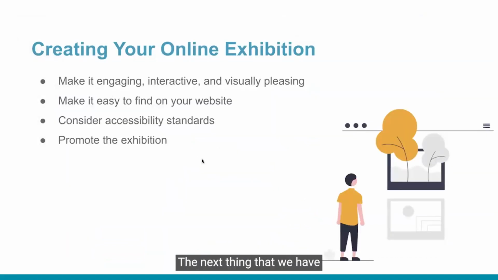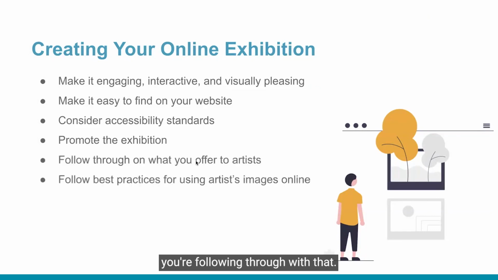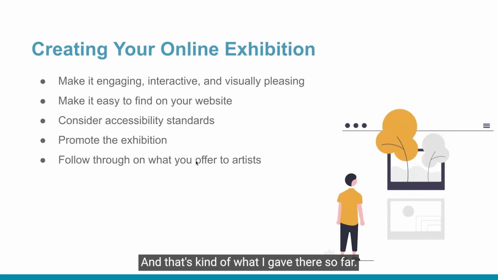The next thing that we have is making sure you're promoting the exhibition. So follow through with what you told the artist. If you said that you were going to be actively promoting the exhibition for a certain number of weeks, continue doing that. If you're going to post social media posts about individual artists to feature them, or if you're going to include blog posts, follow through with those things. Ultimately, you'll want people to engage with your exhibition just as much as the artists want people to come and view their work. So follow through on what you offer to artists.